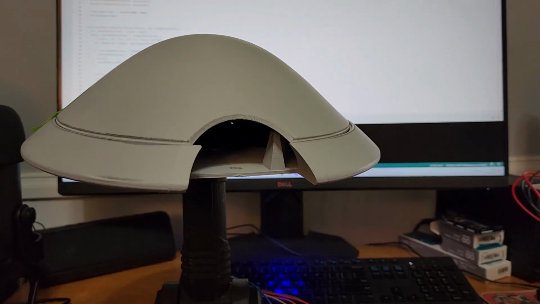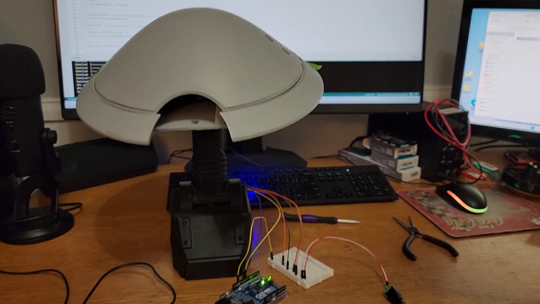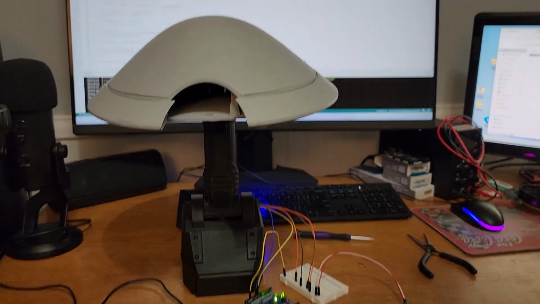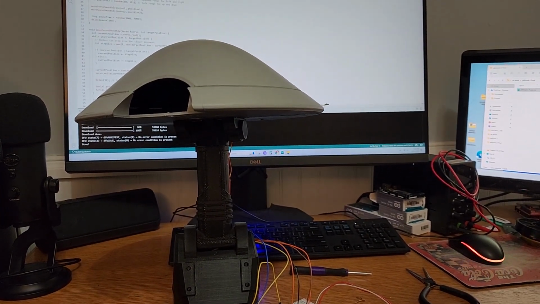And they sent the head, the neck, and the torso. There's actually one more piece of the torso that's not here in the video. So I drilled some holes, and I used some bearings and some rods and a pipe and some screws and some servos, and here we are today.